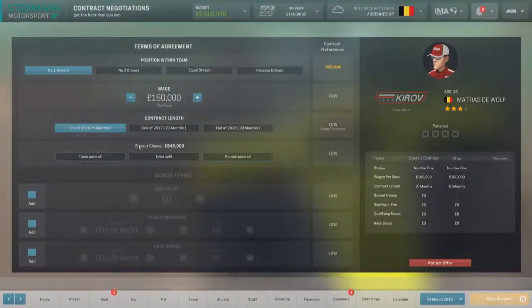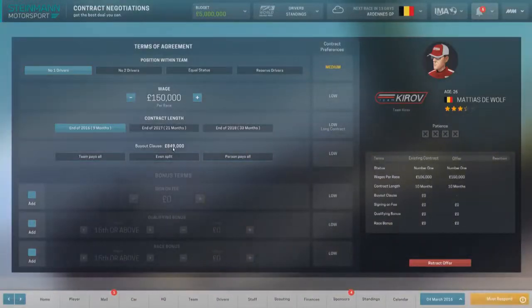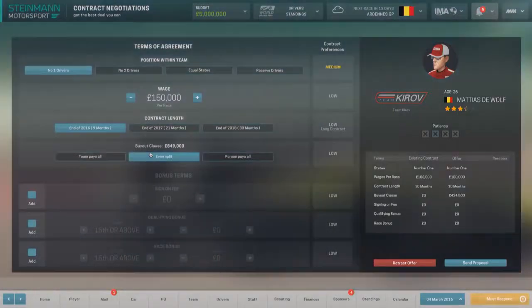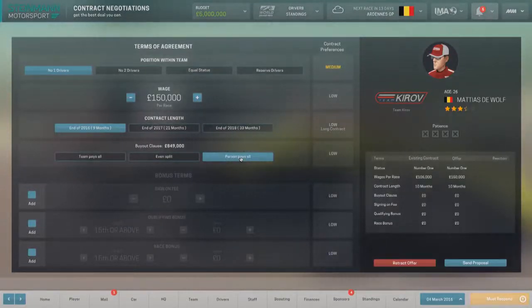Buyout clause. What this means is he has a contract with his current team, and you can see it's 800,000 here, and it's down to me: I can say I'll pay that complete buyout clause, or let's split it evenly, so me paying half and the driver paying half to get himself out of the contract, or the driver pays all of it. This driver, for example, is from a lower team. This is his dream team, coming to my team to drive in my car. So he might be more willing to pay out his break clause, so we'll give that a go. There's every chance that he'll come back and say no, and then we'll try again. But looking at it, he's got four lots of patience, so there's a good chance.